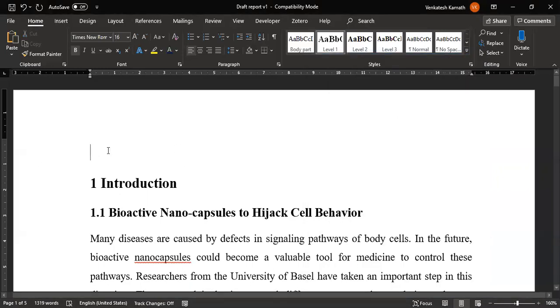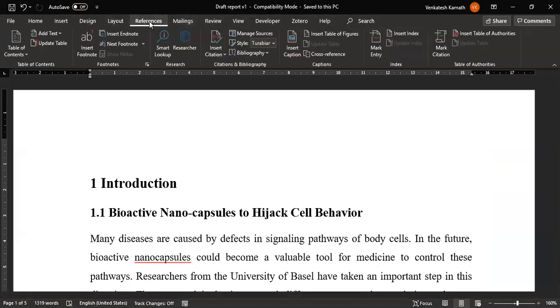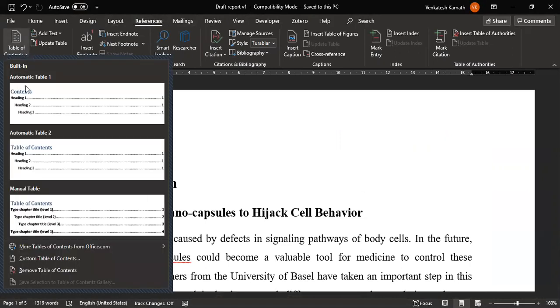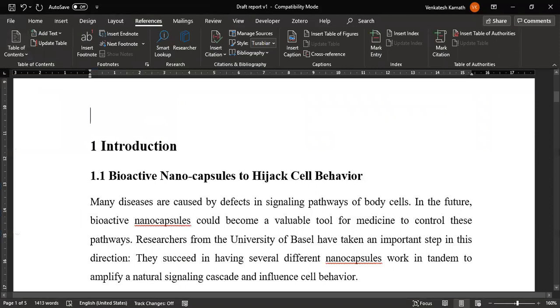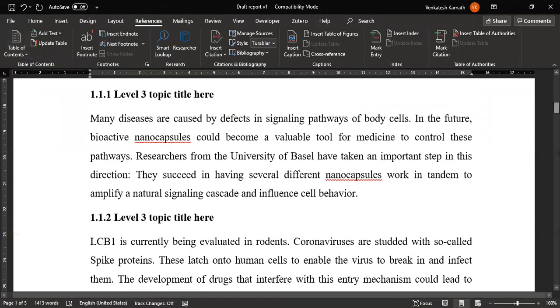What I'll do is I will insert a bibliography. Oh, sorry, a table of contents. Okay, so for that, what I have to do is click on References, right? References. We'll go for table of contents. Now you have different formats here. I'll select the first one. You can search for that and you can make a custom table also. Only for reference or explanation purpose, I'll use only the first type. Just click it, done. So you have the table of contents ready on the top.